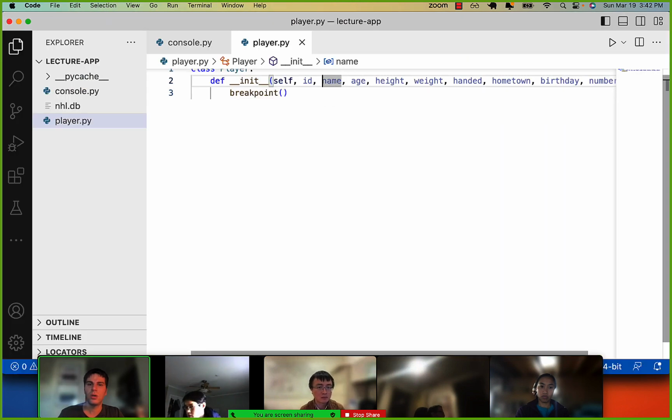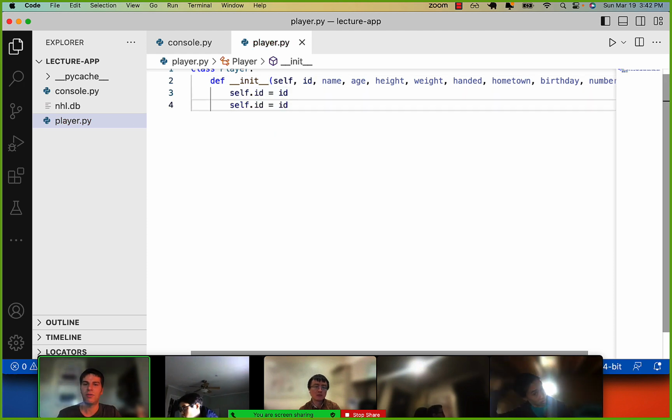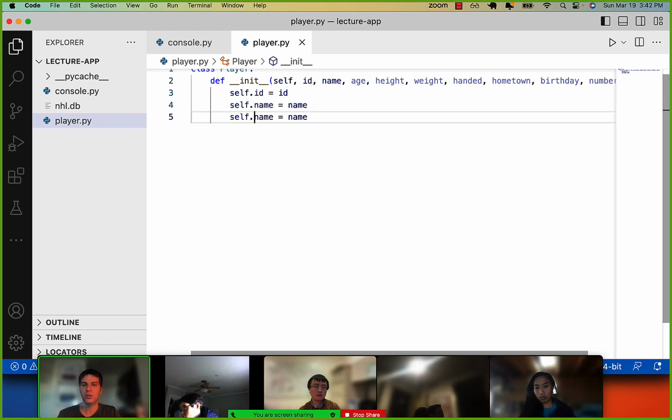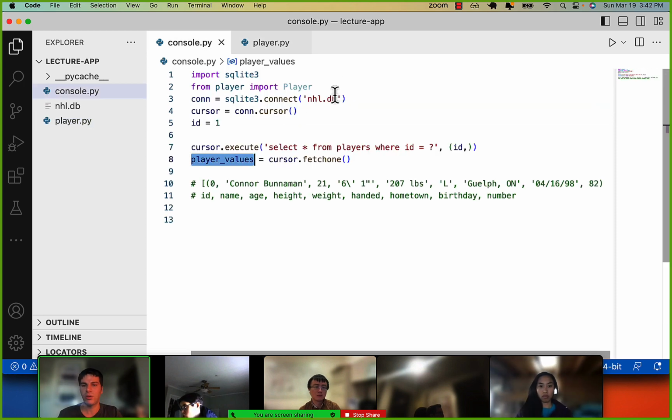All right, so this is one way to pass through different arguments, and you could do self.id equals ID, self.name equals name, self.age equals the age, etc. Do you guys follow this?